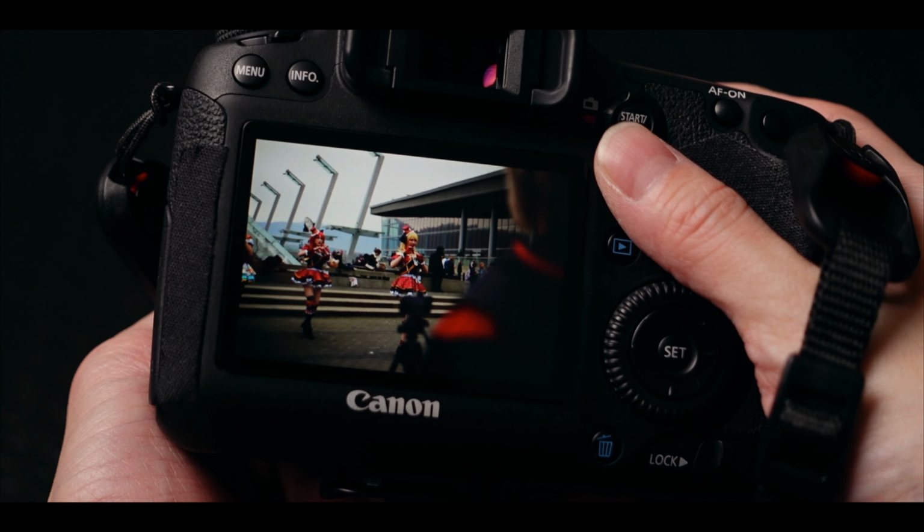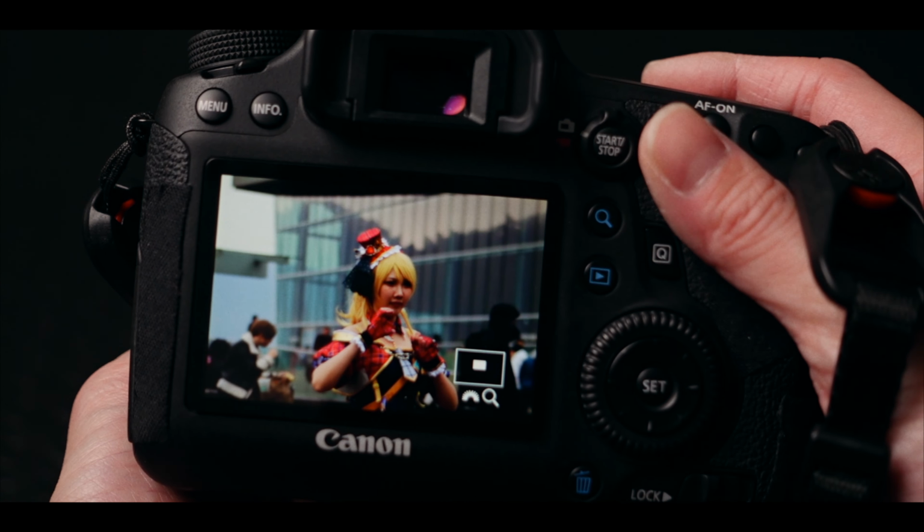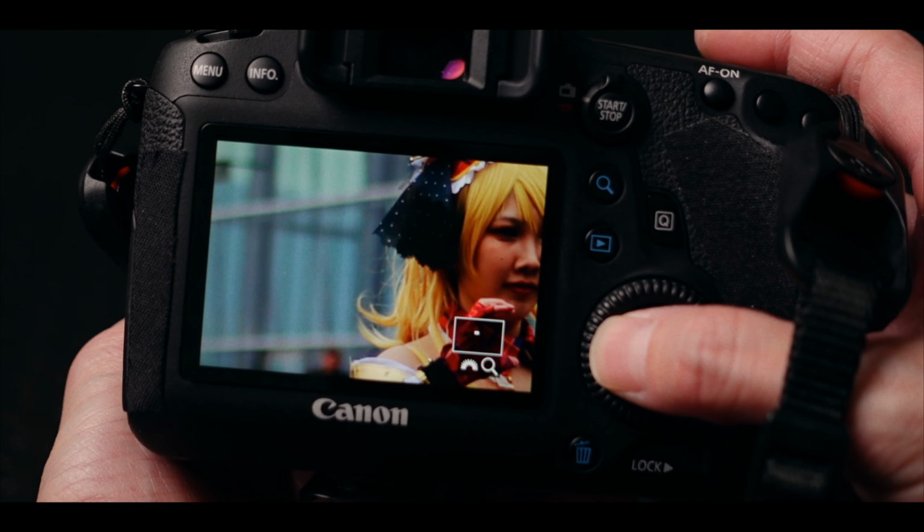Okay, now I'm just gonna quickly talk about some of the cons of getting the 60D Mark I compared to getting a newer mirrorless digital camera. It's really, really slow and heavy. As I said before, the process of taking photos using a DSLR is much slower. You have to look at the OVF, take a photo, and then look at the picture and make sure that everything looks good, and then do it over and over again. That's gonna take a longer time to get the pictures you want compared to a mirrorless camera, but that's also the fun part of it, the learning curve, as I said.